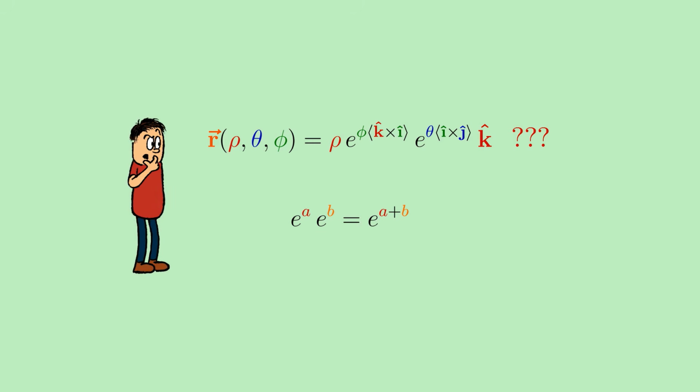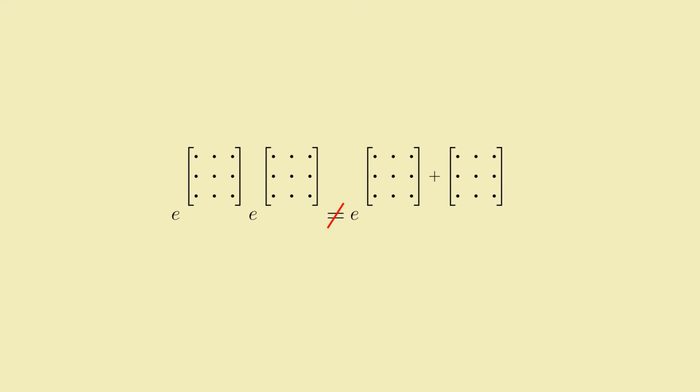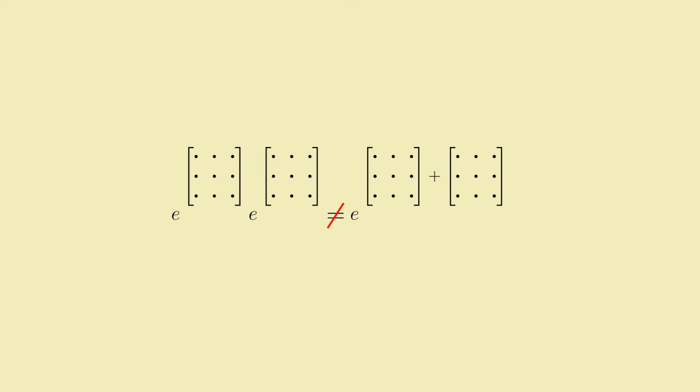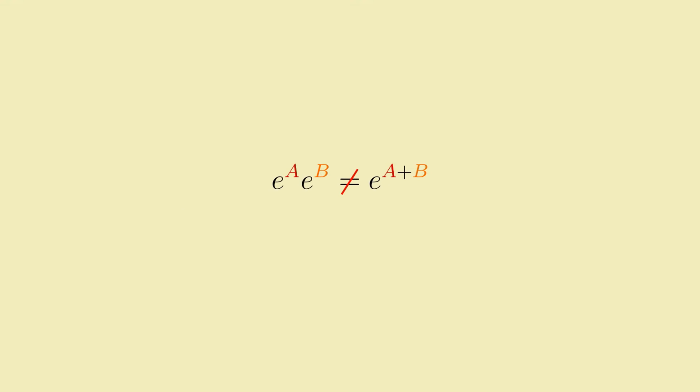What's going on here? The sad truth is that although the matrix exponential shares many of the algebraic properties of the regular real or complex exponential, this is one property it doesn't. You can't always combine a product of matrix exponentials into a single one by adding their exponents. This might seem like a pretty fatal blow to its worthiness of even being called an exponential function, since, as I said, this combining property is a core property of regular exponentials. But to its credit, the matrix exponential does the best it can.